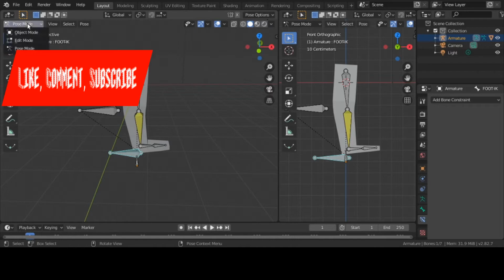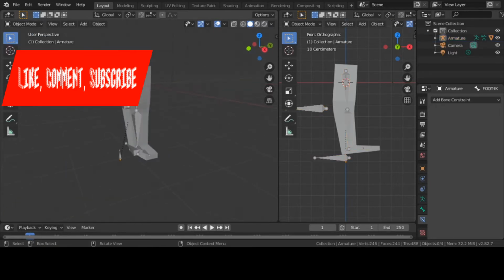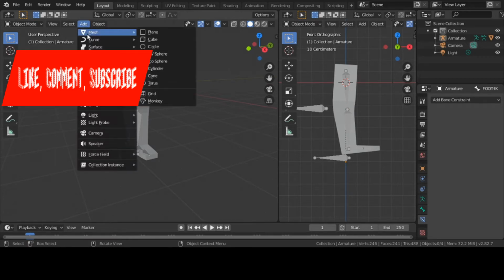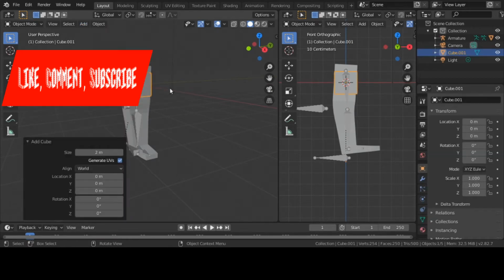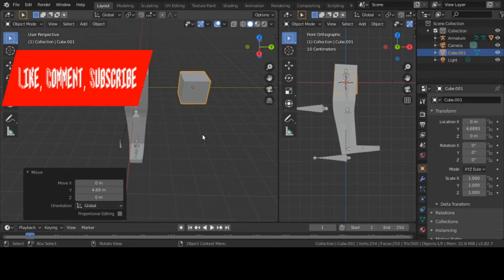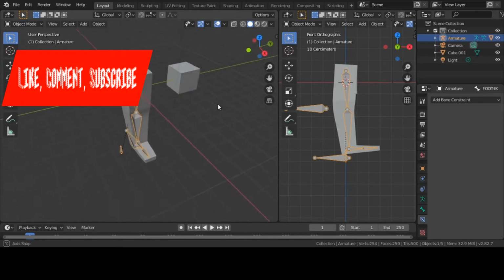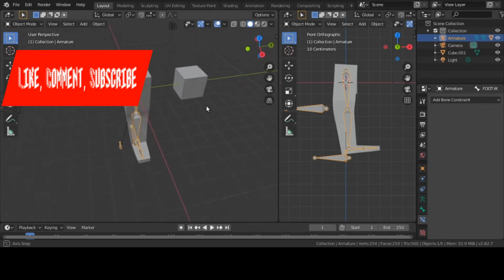Alright, so let's start. I'm going to go to object mode. For me, I'm going to add Harold the cube. Here's my mesh. Here's my cube, Harold the cube. I'm going to move him. I'm going to grab him on the y-axis so I can see it better. Now that I have Harold the cube, I'll leave everything there. I don't want to mess anything up. I'm going to leave my armature and my bones there. So I'm going to deal with Harold the cube.